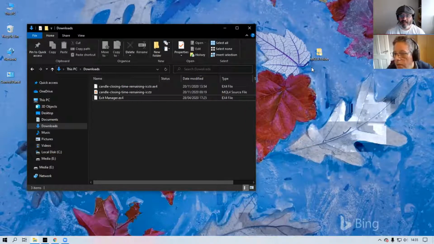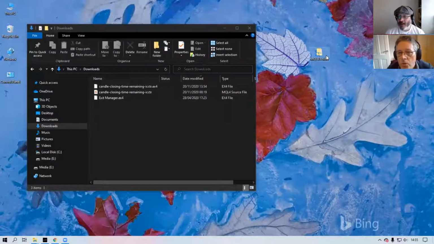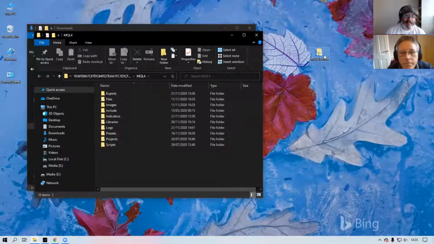Well, that's fantastic as well, because then you don't have to keep going to open data folder and all that stuff. Just double click it and you're there. This is amazing, isn't it? Nice, easy tips that are actually really simple, but unless you know about them. Yep, exactly. So, super stuff.